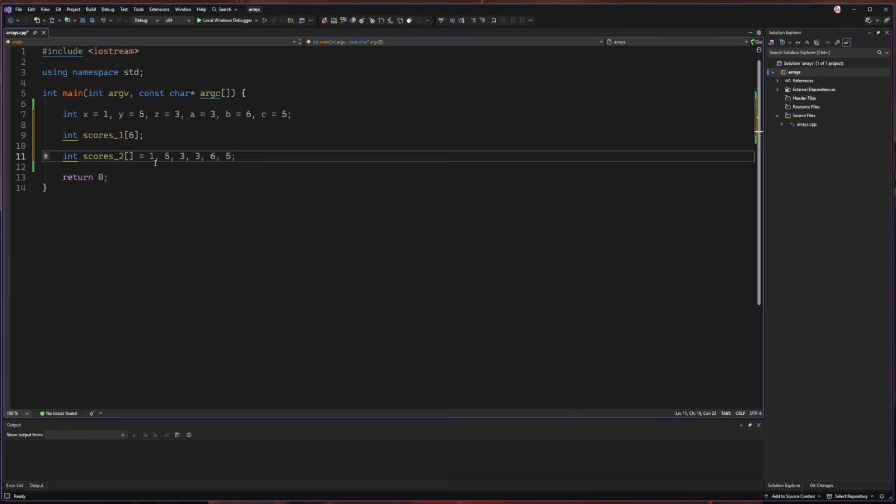What you want to do is when you have these initializations, you want to surround them kind of like a code block, but with those curly braces. So what this tells it is that I have an array of integer type. I don't have to put anything here, because when I specify these 6 values, it knows the size is going to be 6. That's all it is, one of these 2 ways.